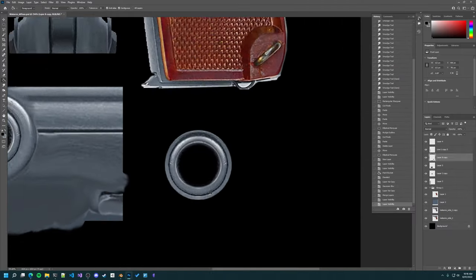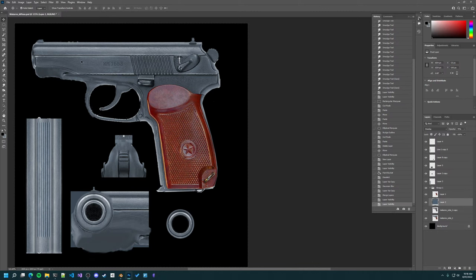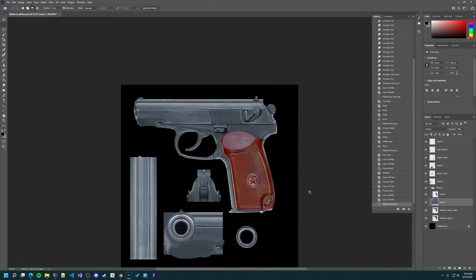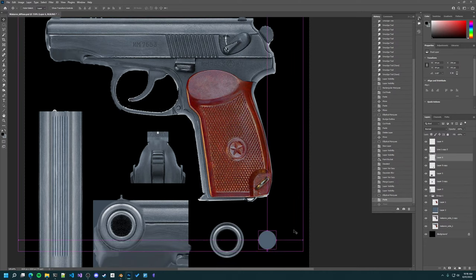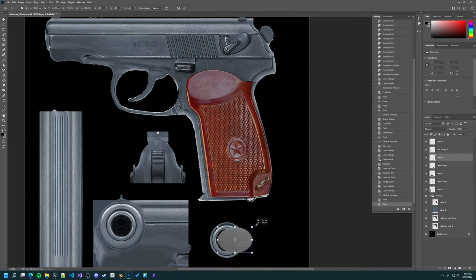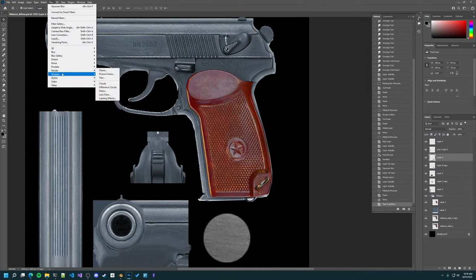There we go. So what do I need to do now? I need to just grab a bit of metal texture. So probably that'll be okay. Although I probably actually want to grab it from the proper Makarov layer. So we'll grab that, scale it up. Sharpen that slightly just so it looks a bit better.